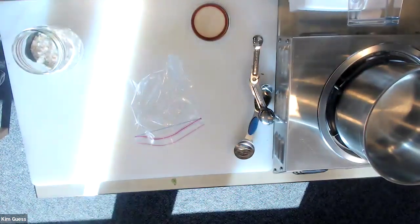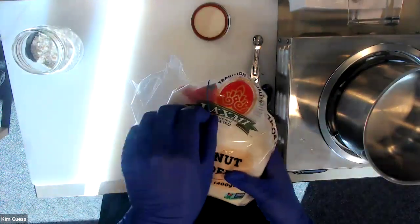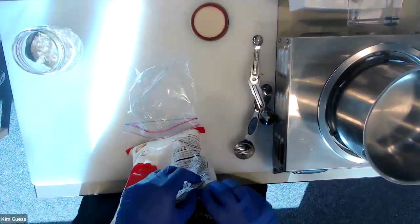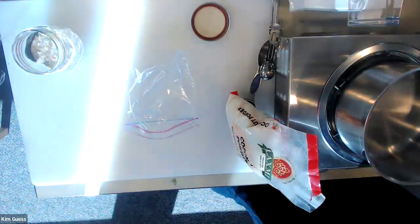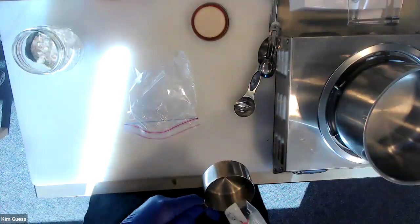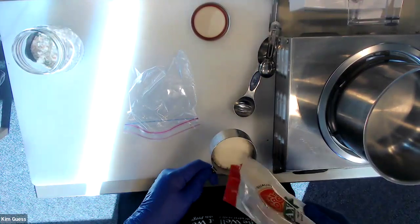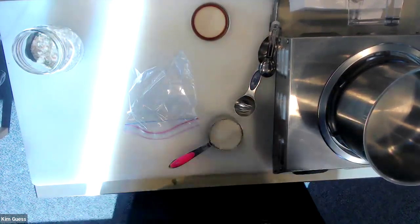which would probably normally be made with fresh coconut, but since this is going to be dried, we're going to use dried coconut. And we'll just have to rehydrate it with hot water. I tried this recipe a couple of times with just cold water like the recipe called for, and it did not work. So it's very important that you use hot water to rehydrate it. Yes, hing. Okay, so 1/2 cup of dried coconut.